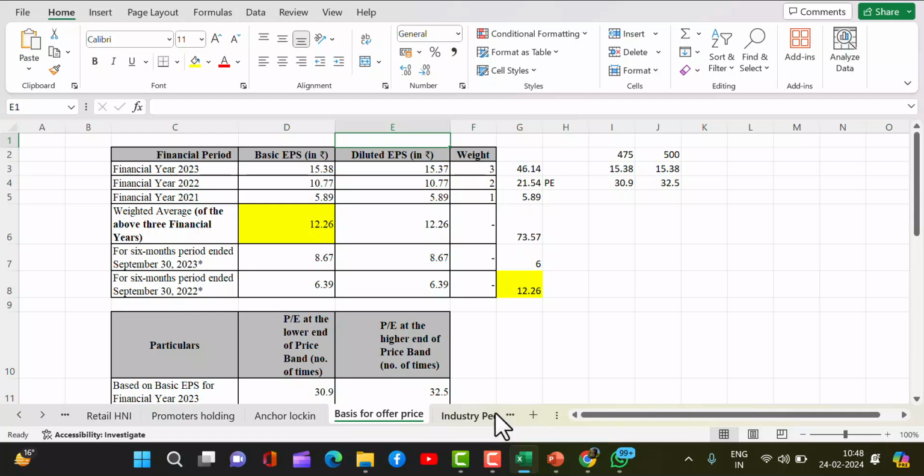Suppose there are a lot of ESOPs, a lot of people have got rights to go for shares, so that will reduce the earning per share of the company. Suppose it happens next day, and the company's EPS will fall automatically. So just to make people aware that this will be the diluted EPS. So again, the basic and diluted difference is not much if the company doesn't have options like that.